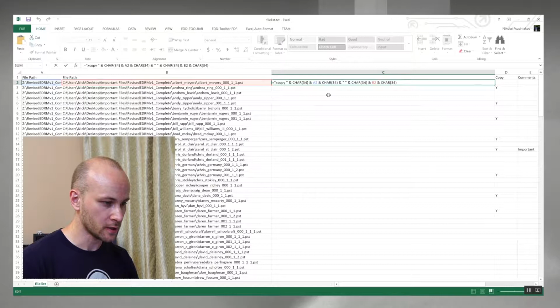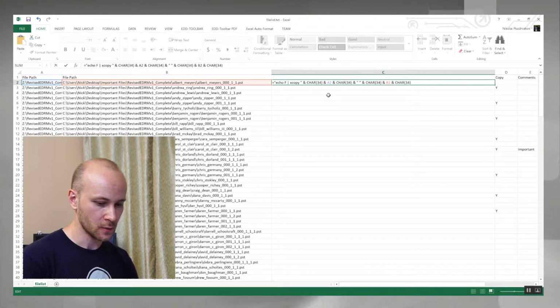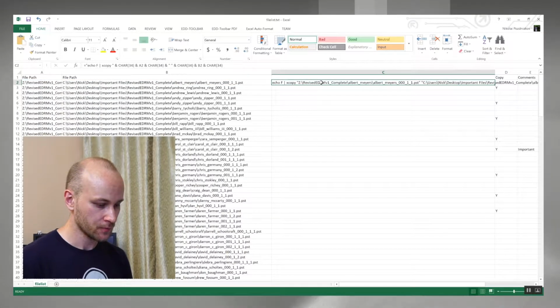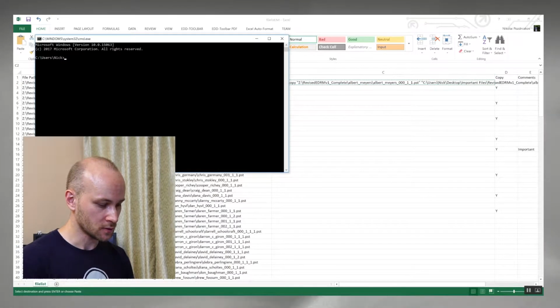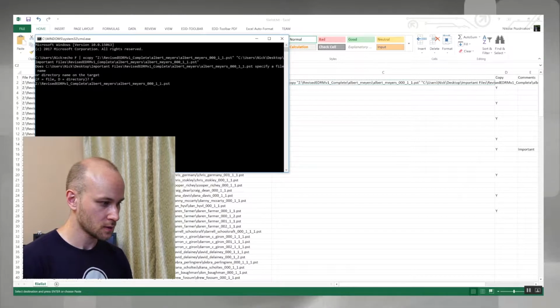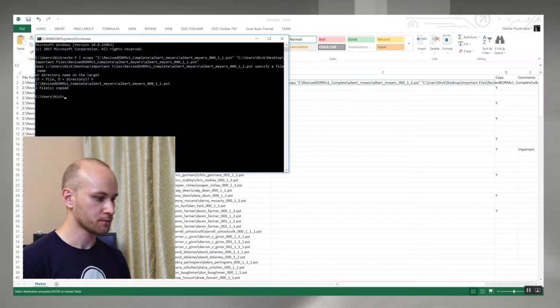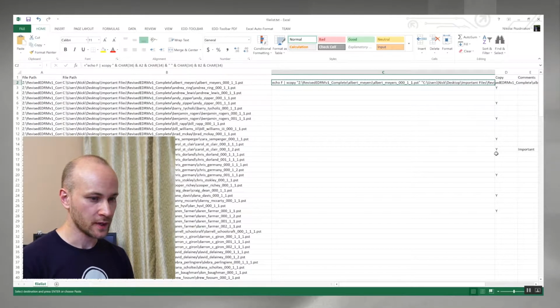I'm going to go back to editing, and we're going to add echo F and the pipe. The pipe is right above the backslash on your keyboard. So now we have this command. We can copy, go back to the command prompt, and you see I don't get a prompt anymore. It automatically answered for me. Perfect. So now I can build my batch file.